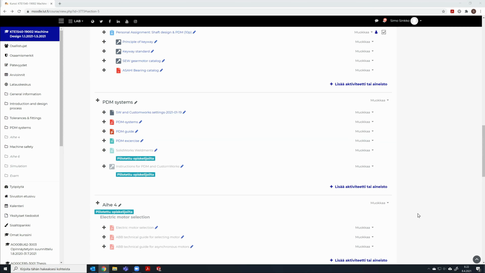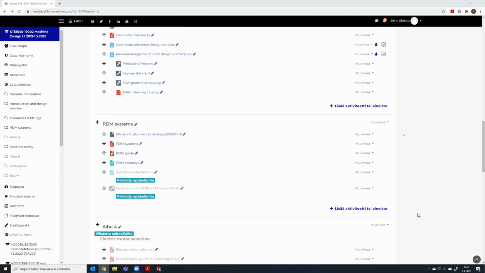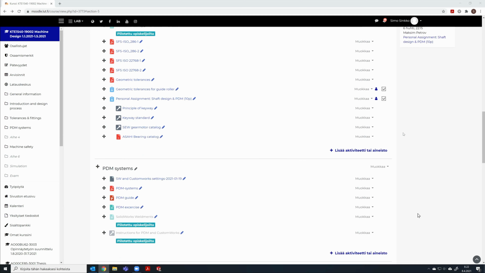Okay, Simo? Yes. What is the main reason that SolidWorks repeatedly crashes? In my case, I got the same kind of crash several times. I have taken some pictures also, during the PDM exercise. I can't tell.